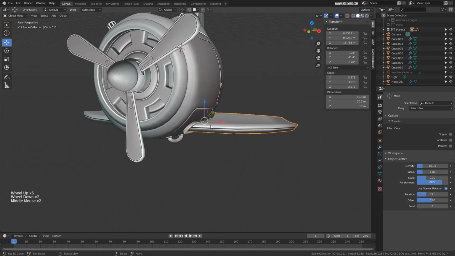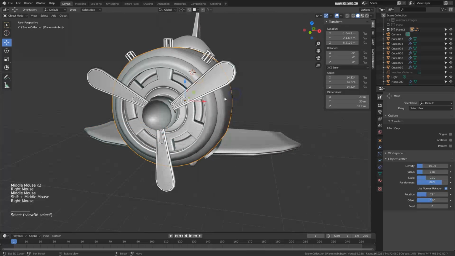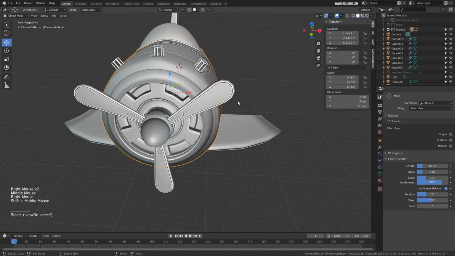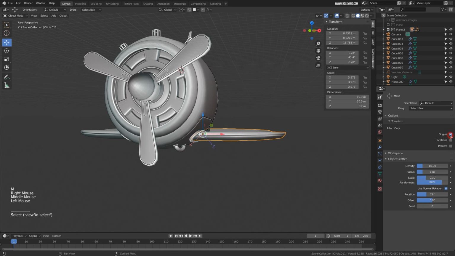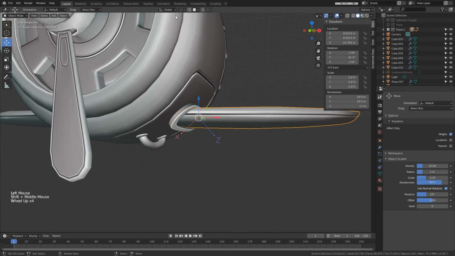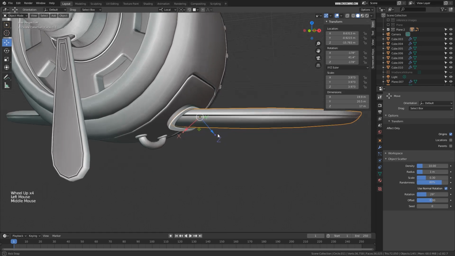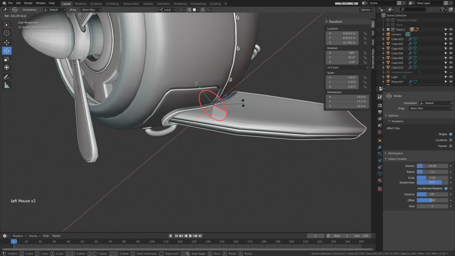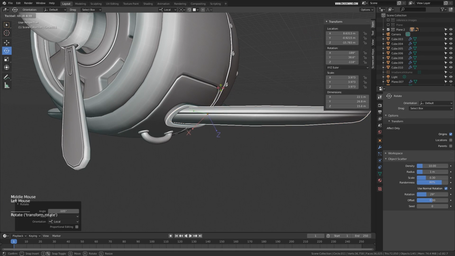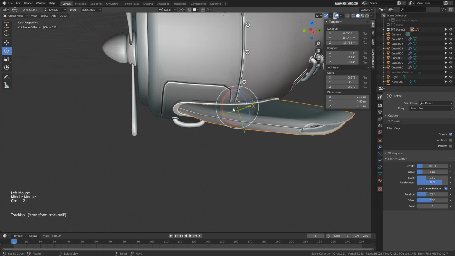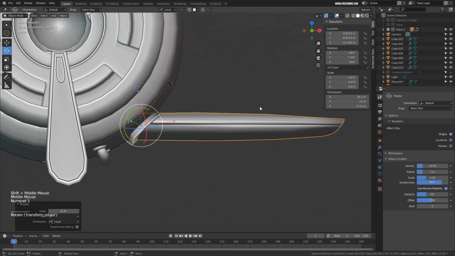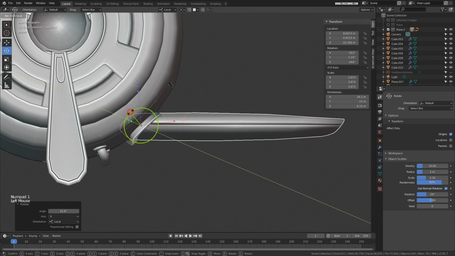So let's say these two wings right now, the x-axis for these objects are sideways, so I'll enable the origins in the move tool and go to the local. Okay, and we are going to align the axes: the z-axis should be upwards, and x should be aligned to this one.